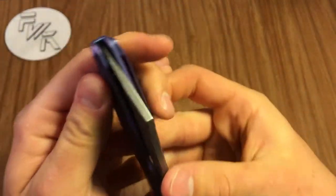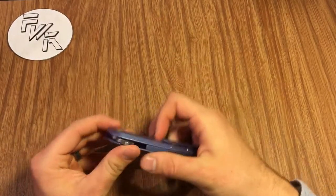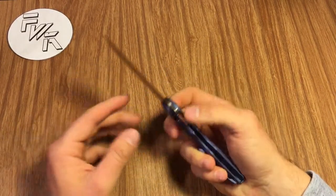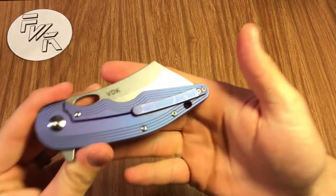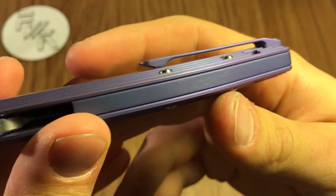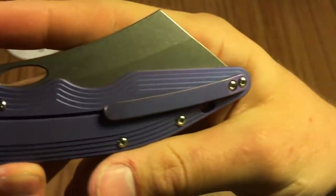Fit and finish on this model, it is a mid-tech, whatever, take that for what it's worth. I know everybody has a different definition of that, but the blade centering is absolutely perfect. The action has not diminished since the day I got it. The hardware is not soft whatsoever. The lockup, like I said, has not been altered in, I don't know how long it's been, months of continual use. You can see that anodization is actually holding up pretty well. There's quite a few scratches on the clip, but that is to be expected. The clip is fully functional unless you have ultra thick pants, so I wouldn't worry about the clip. It has some good spring to it. It actually stays in your pocket quite well.